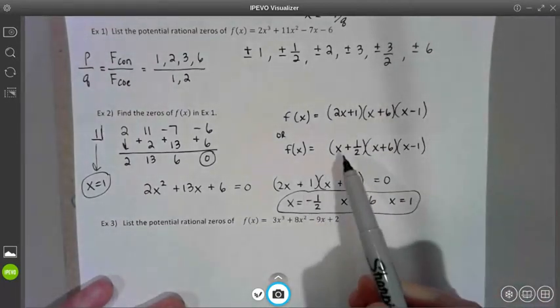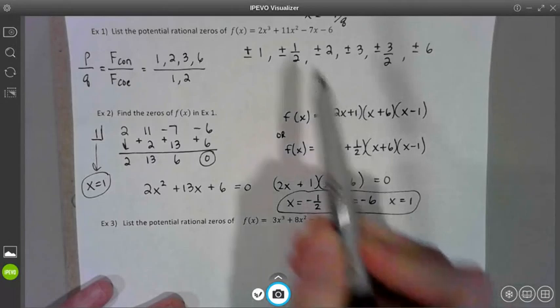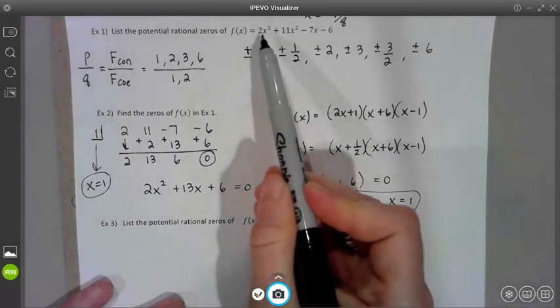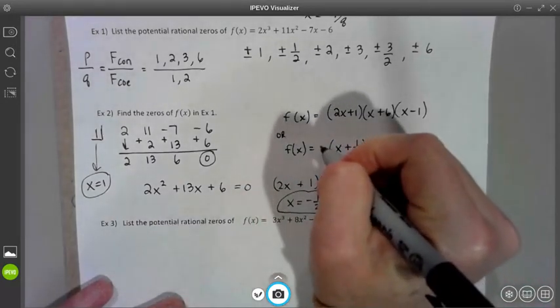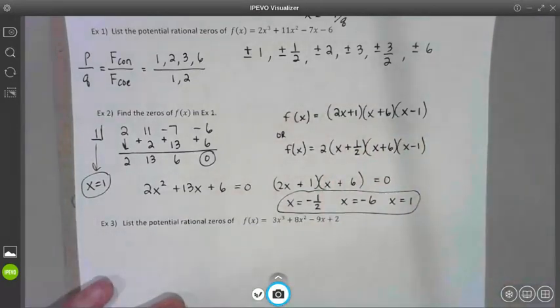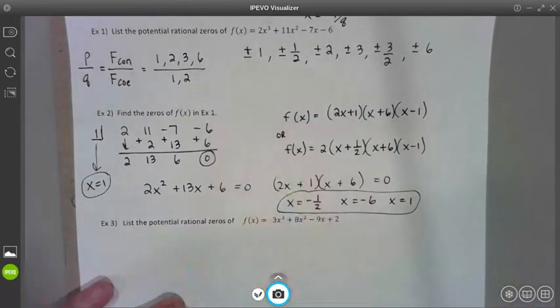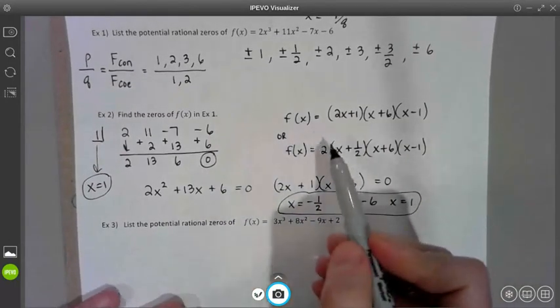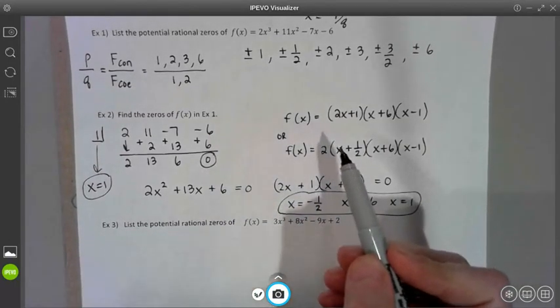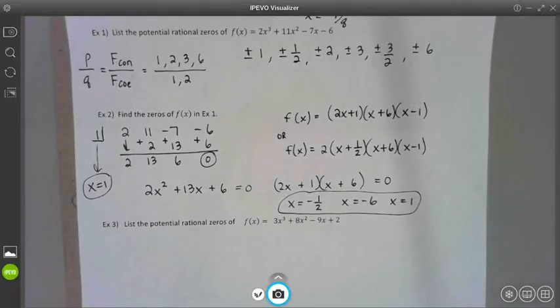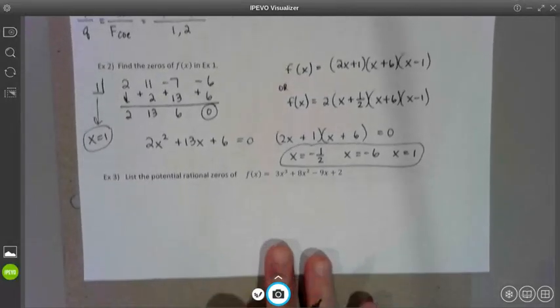The problem is now your fronts only multiply out to a 1x cubed, and I need them to multiply out to a 2x cubed. So all you'd have to do is stick a 2 out front as a leading coefficient, and now 2 times x times x times x would get you a 2x to the third. So you are allowed to write it like that as well, okay? All right, perfect. All right, let's try the next one.